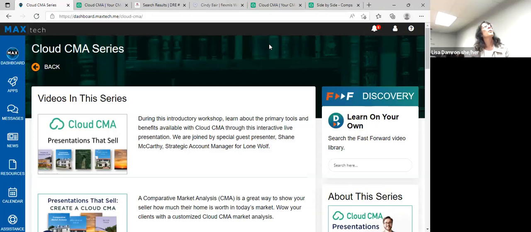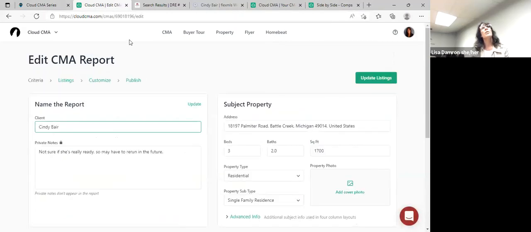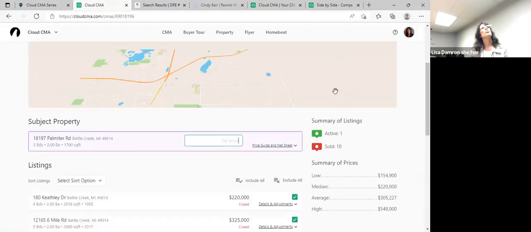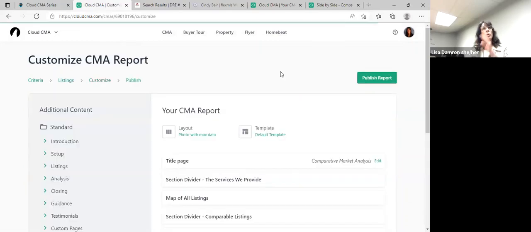Oh, here's the other thing I want you to know about Cloud CMA. When you, let's go back and edit this. When you are adding documents, you can just add documents. So I have to go back. Unfortunately, when you edit this, you can't just go back to editing the customizing part. So hold on. Customize report. We created as a group a really cool document, a syndication document.